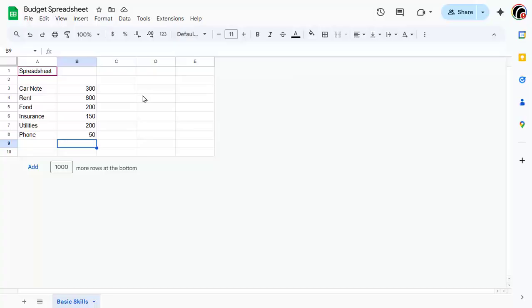You'll notice that it knows exactly what to do because it's got a little bit of AI back there. It knows we're going to want to add up those numbers. It says sum. Sum means to add up. It's B3 colon B8. That means everything in the box from B3 to B8 is going to be added up.